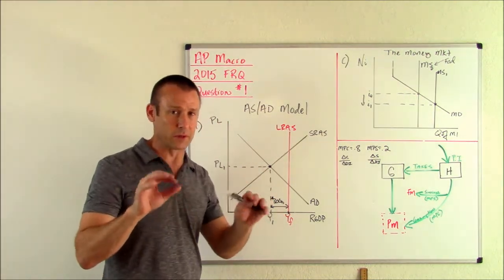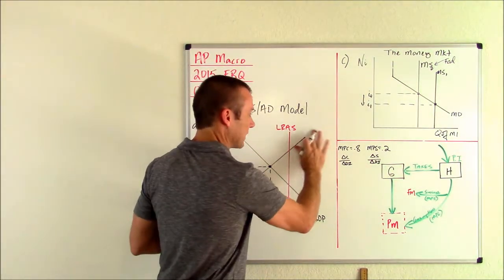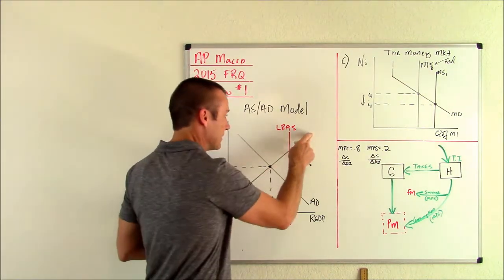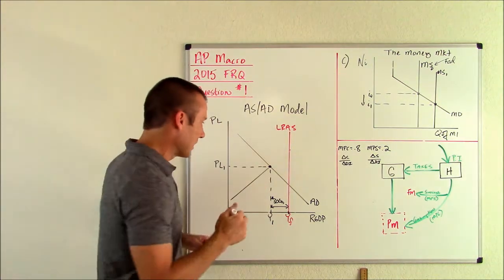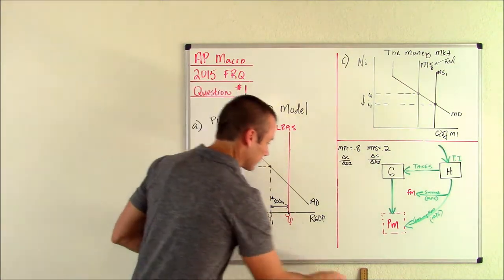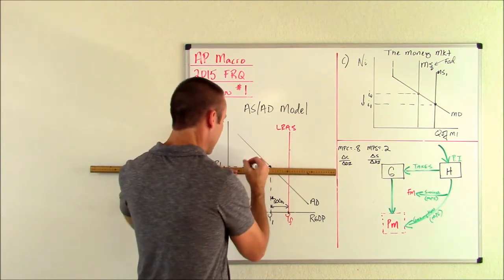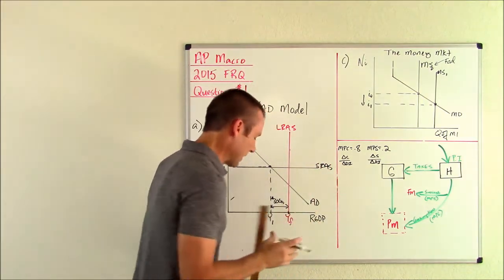And so here's my point, guys. Don't lose me on this. When they say minimum, the way to translate that, when AP says minimum, is if the SRAS curve was horizontal. That's right. If the SRAS curve was horizontal. That's what they're saying when they say minimum. Now let me show you why that is.